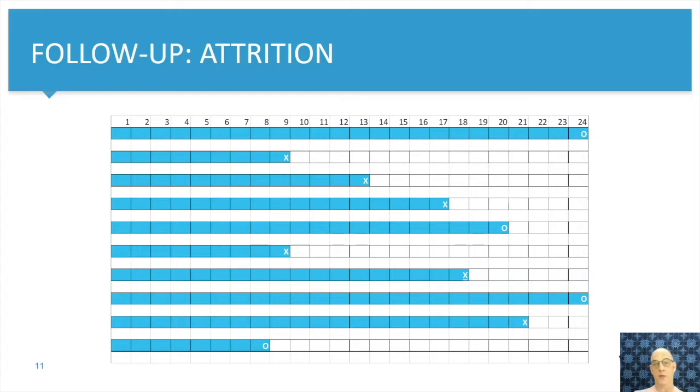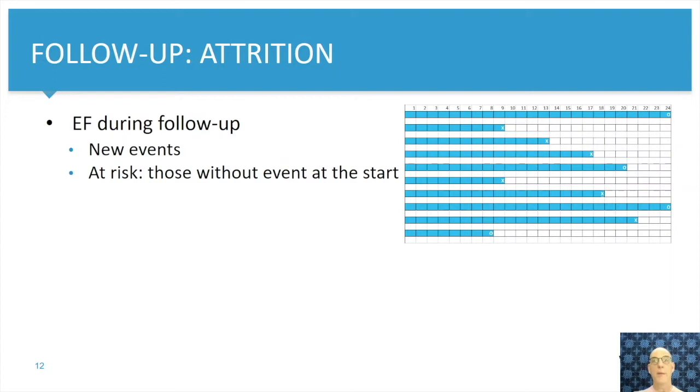But much more often we have to deal with situations where persons start their follow-up, but some of them never reach the end of the follow-up. So the assessment of their absence or presence of disease is made somewhere during the follow-up. For our measure of frequency, we now have to take into account that not every person is followed up. So we are still interested in the new number of occurrences during the follow-up in those people who started the follow-up.